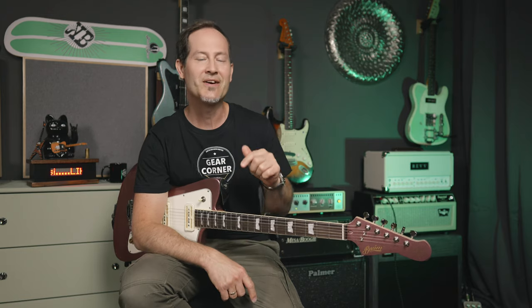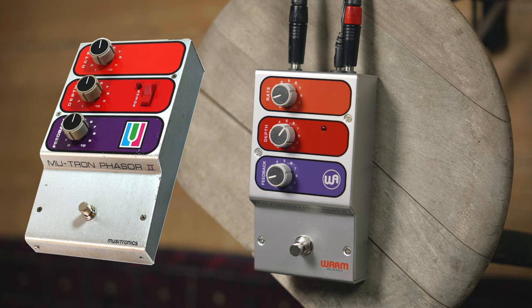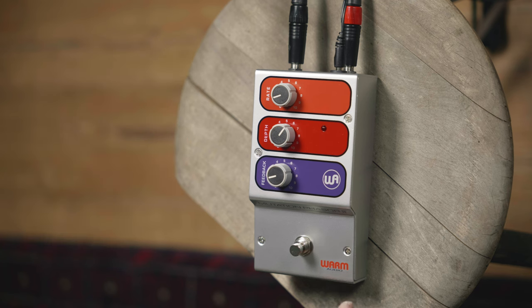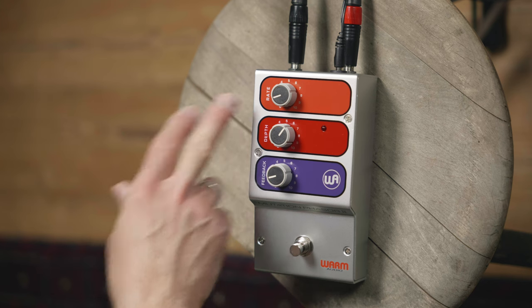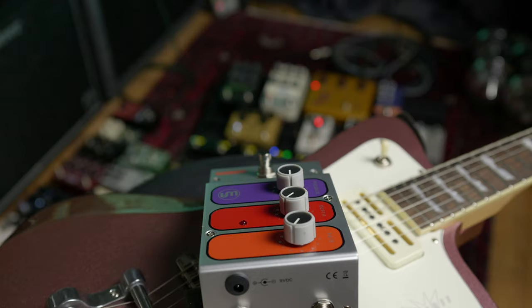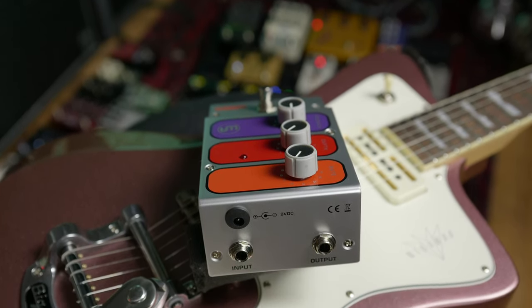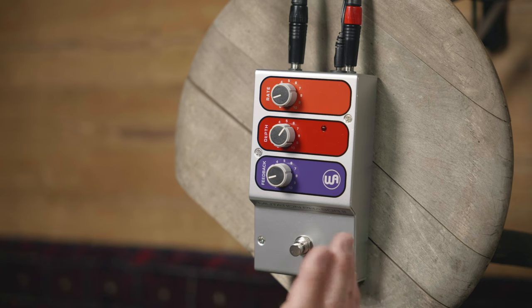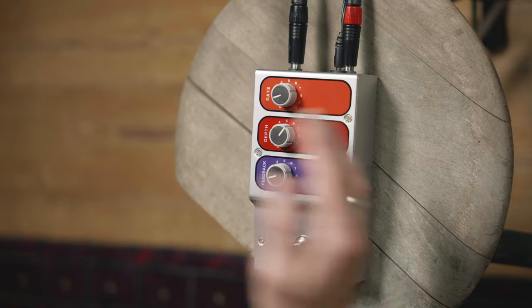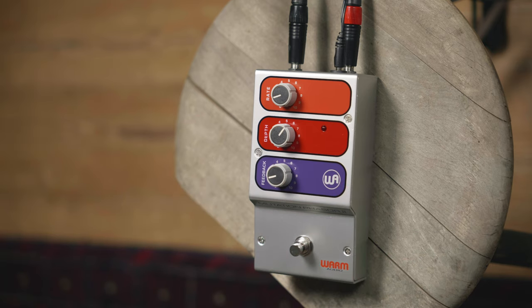So the Mutation Phasor 2 looks very close to the original Mu-tron or Musitronics Phasor 2. Kind of a bigger enclosure, not huge, but it's not small. It's not like a Boss pedal, if you know what I mean. It has the same 3 knobs, feedback, depth and rate, and the on-off switch plus the 9-volt socket on the top, same as the 2 jacks for the in and output, which is awesome because it's already kind of big. It's nice having the connectors on the top so that you can put your other pedals right next to it and you don't lose space on your pedal board.